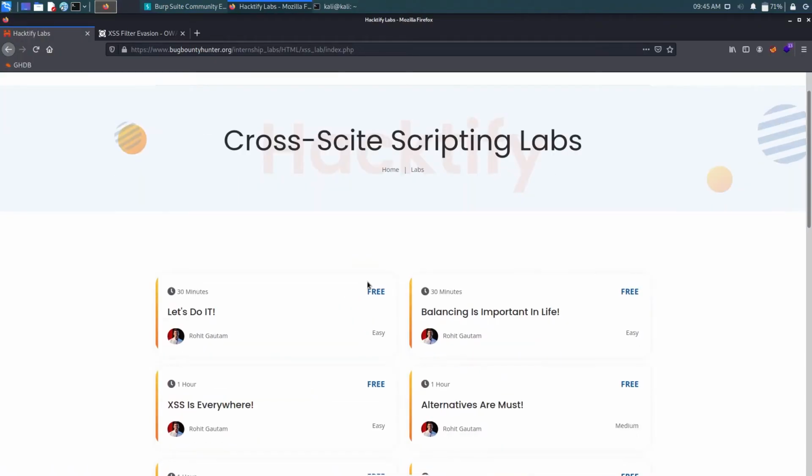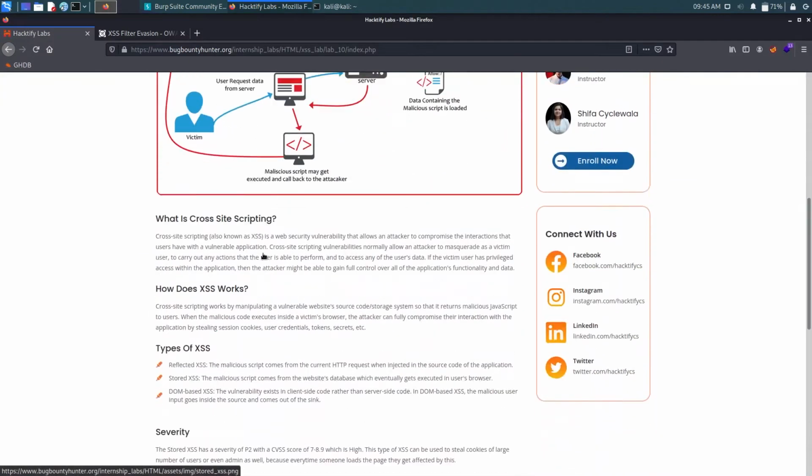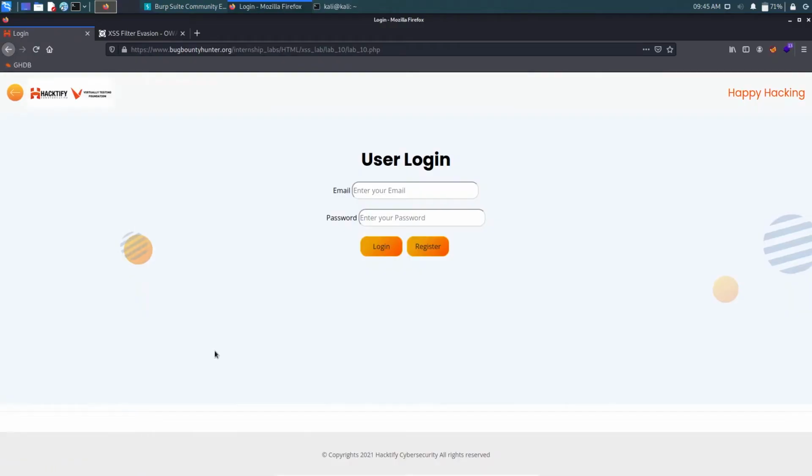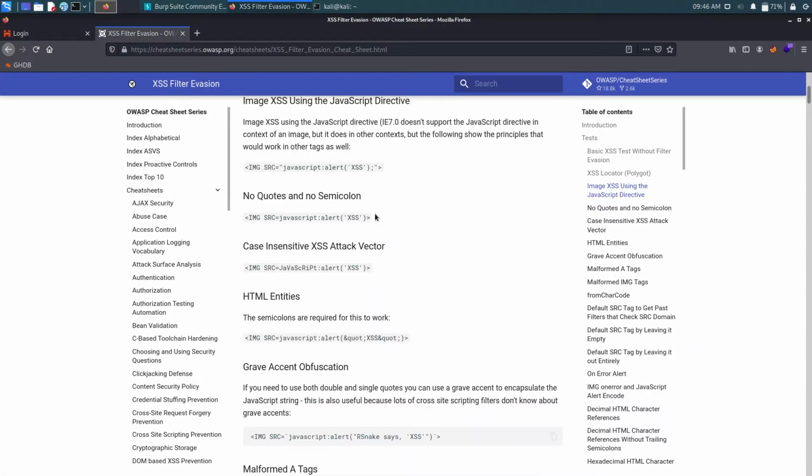Now let's go to lab 10, that is stored everywhere. This was the same as the HTML lab, in which we have to register and check for accounts. In this case also I will proceed with the same script as here, no colon, no quotes.